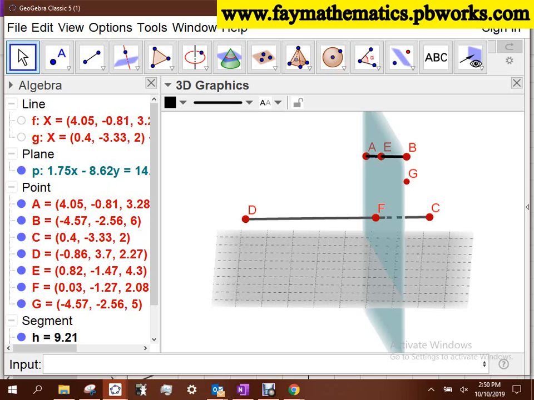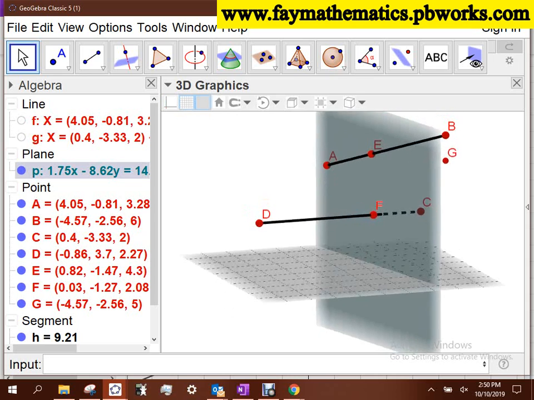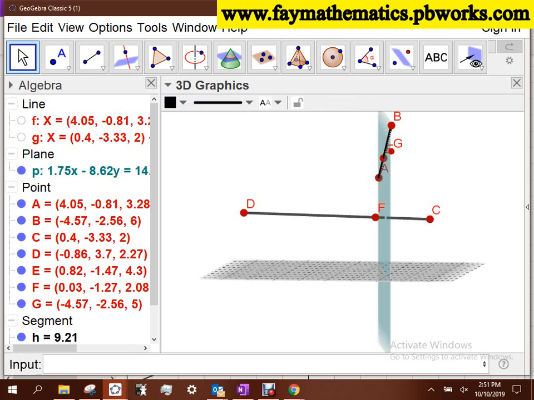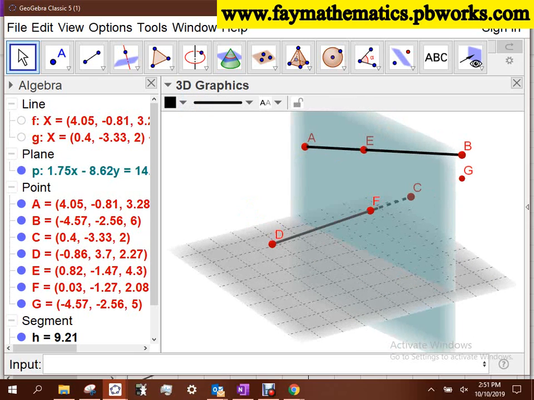We refer to those as being skew. S-K-E-W. Now here's the idea. Here's maybe somewhere that you've seen this before. If I'm going to barbecue, I'm going to chop up some meat, I'm going to chop up some vegetables, and I'm going to go to my grill. And before I put them on my grill, I'm going to put those vegetables and meat on a skewer, right? And the idea is the plane represents that meat or that vegetable or whatever, and this line here is the skewer that would go through those. Does that make sense, everybody?